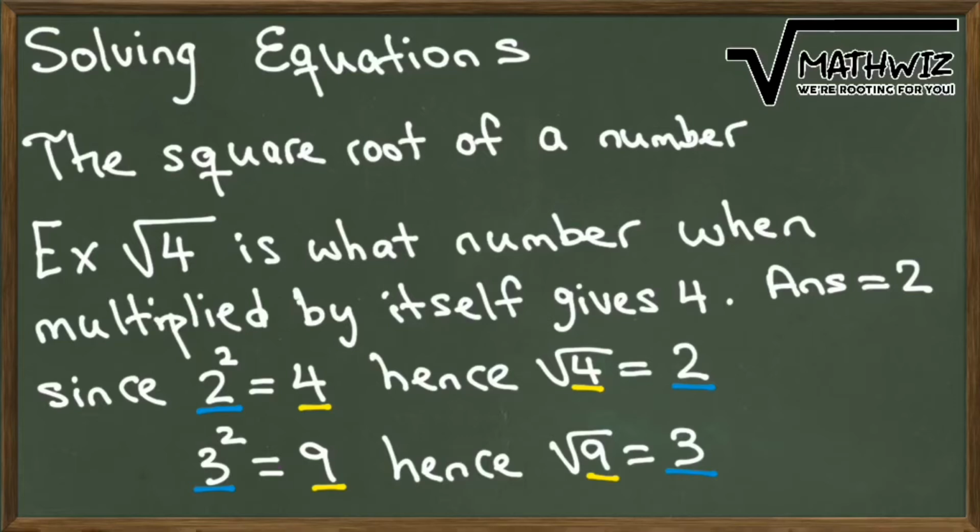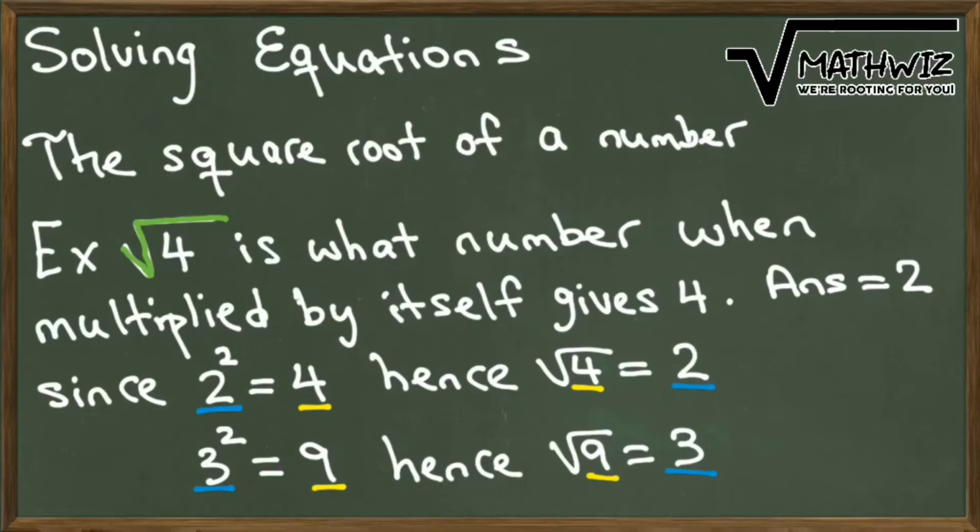So for example, let us say we had the square root of 4. Why am I saying square root? Because of this symbol here that I am now putting in green, right? That symbol is the square root. So the square root of 4 is what number when multiplied by itself, another way to say it, what number when squared gives 4, and your answer would be 2.